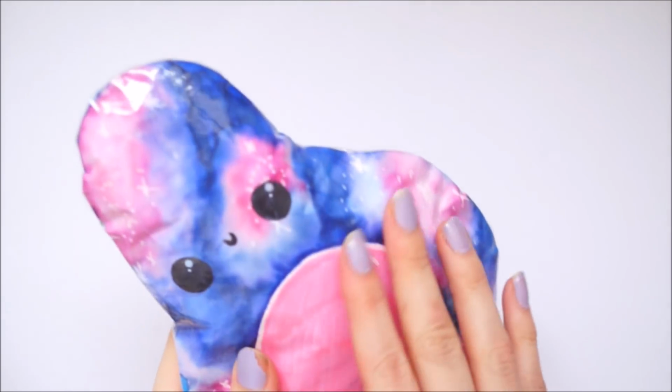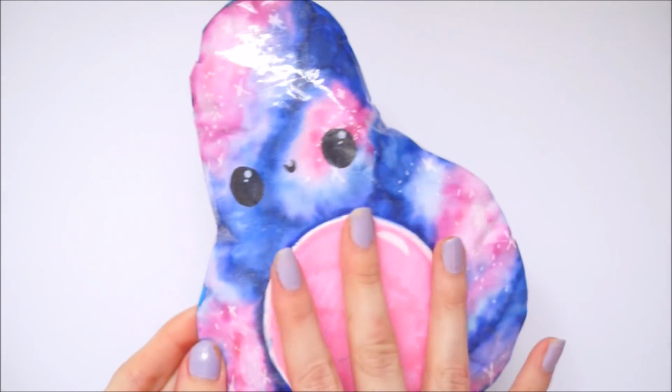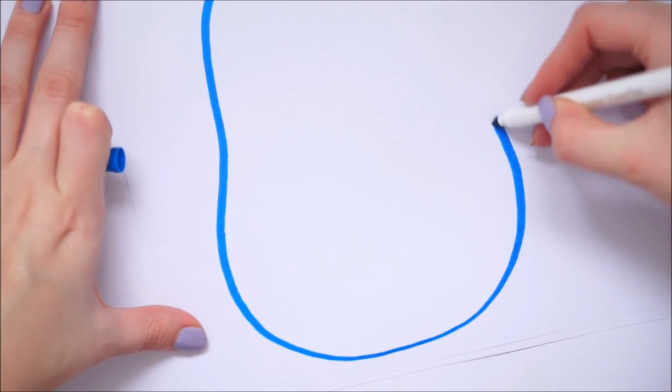In today's video I wanted to show you how I made this Galaxy inspired avocado squishy but made from paper. So to start off with, what you'll want to do to make this squishy is take a white piece of paper and you'll just want to draw out the rough shape of an avocado with a kind of dark blue felt tip pen.